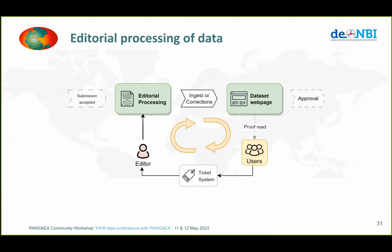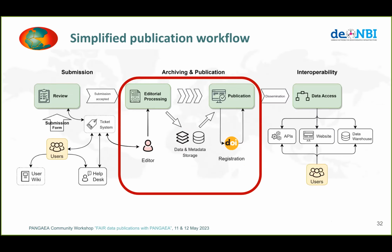Usually it takes a bit of back and forth between editors and the authors until all issues have been worked out and both are satisfied. So we consider it an iterative process that ideally ends with the approval of the author for publication of that dataset. If this has been granted, the dataset is released for publication and a DOI name is requested from DataCite. Once the DOI was minted and assigned, the publication is complete. If no moratorium is in place, data is freely available for reuse.